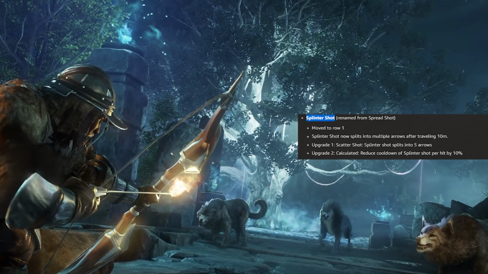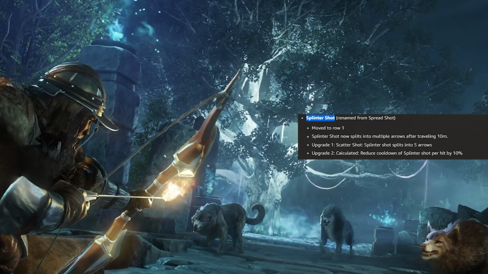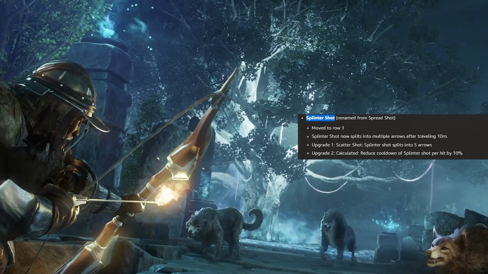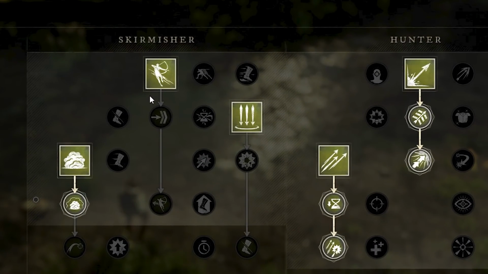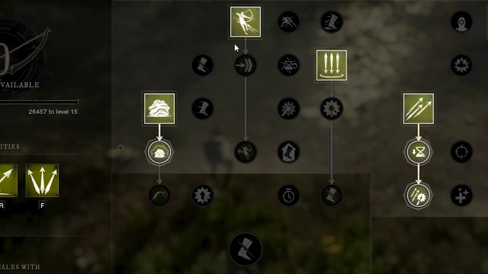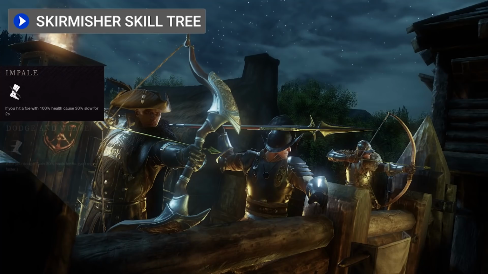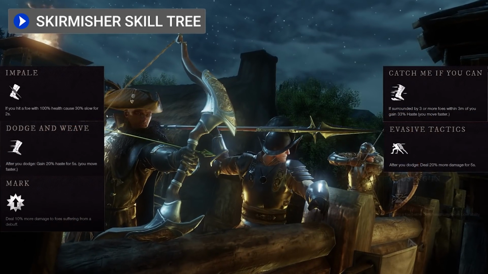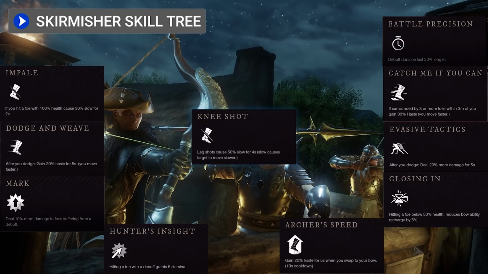But since then, it's been changed slightly into a skill known as Splinter Shot, and with the 10 meter requirement before it splits and other changes made, I think the weapon is now in a state that everybody would consider pretty balanced. But first, we've got the Skirmisher tree on the left and Hunter tree on the right. The weapon scales off dexterity, and starting with the passives, on the left we've got Impale, Dodge and Weave, Mark, Catch Me If You Can, Evasive Tactics, Closing In, Hunter's Insight, Archer's Speed, and Battle Precision, with Knee Shot for the ultimate.